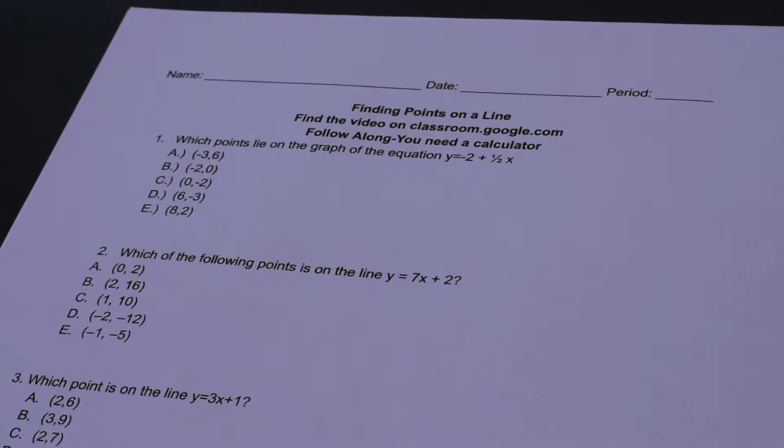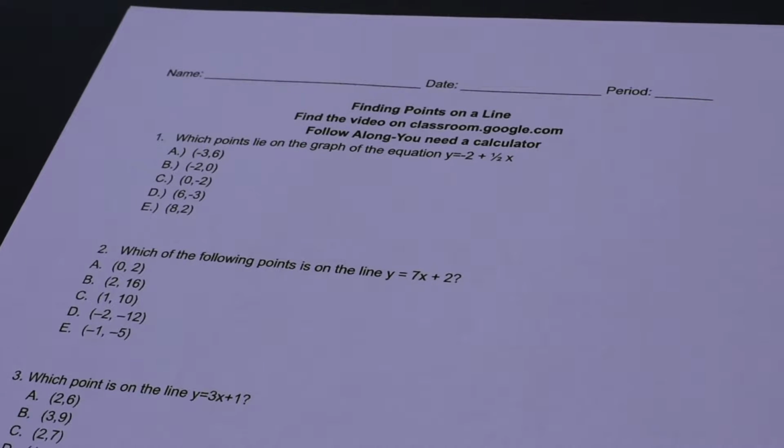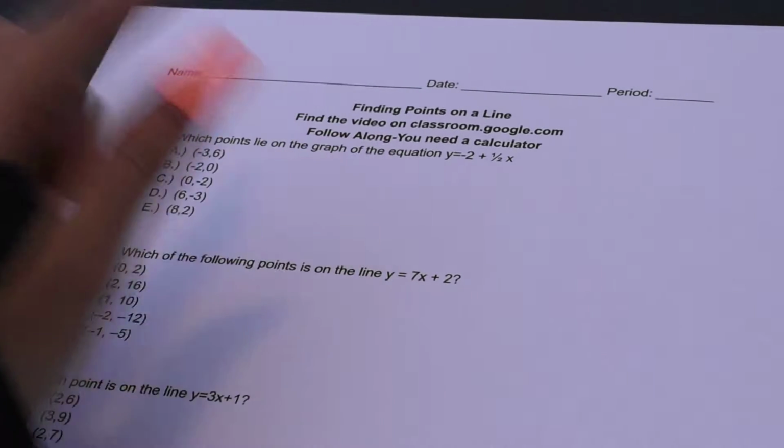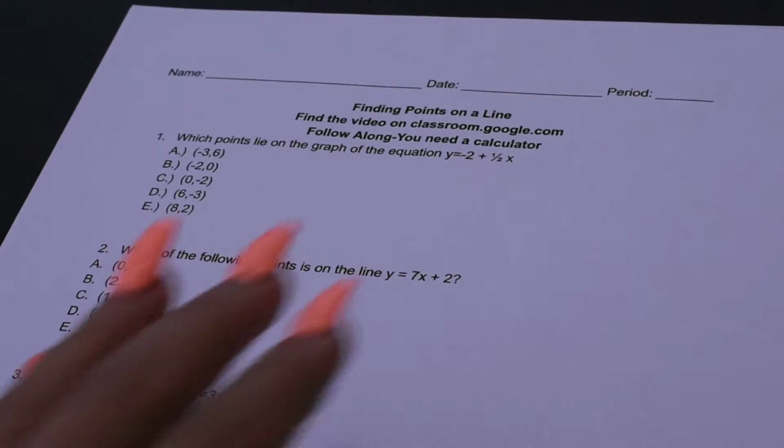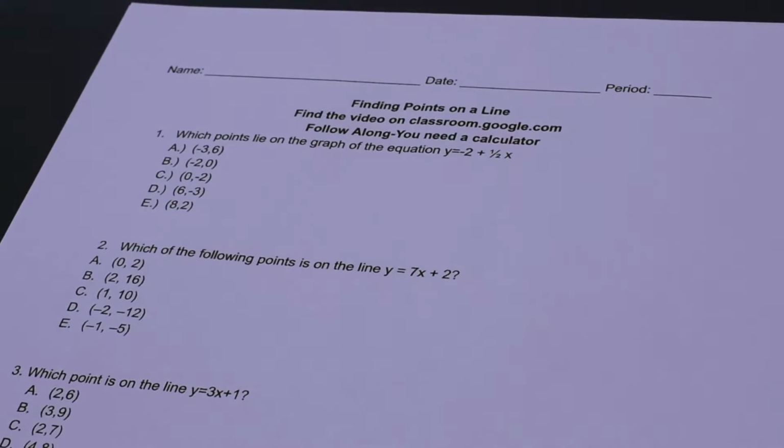All right, everyone, we are going to find points on the line. You can find the video on classroom.google.com. Obviously, I don't know why I'm saying that, because if you are on this video, that means you have found the video. Anyways, you're going to follow along and you need a calculator, okay?